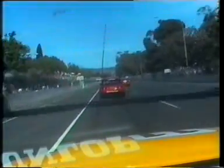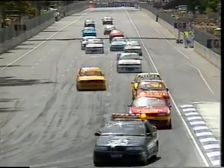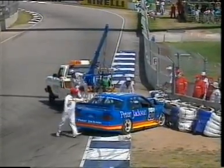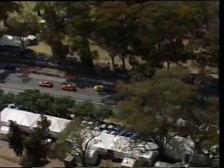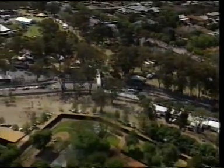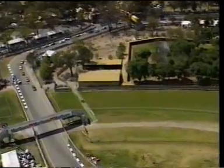Now, looking at the field as you see it, you know all the cars very, very well indeed. Nobody knows them any better. About tyre wear and the hot track, how do you see this at the moment now they're all back and bunched? It'll make a little bit of difference off the line here, because on a rolling start, our car, the Nissan, won't have the sort of acceleration or advantage we had off a standing start. So I would think that Bowie's car, if he gets a good run, will be pretty hard to beat to the first corner. And then as the race goes on, the two most consistent cars in the field now will be the Nissan and the BMW because of the brakes and the tyre wear.